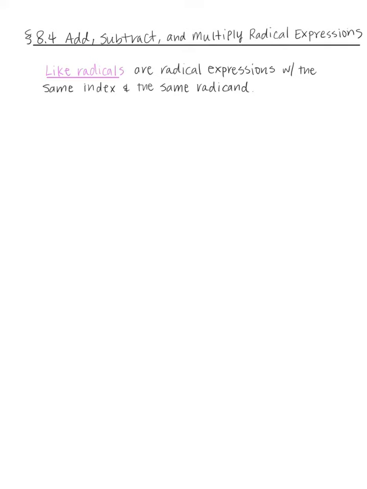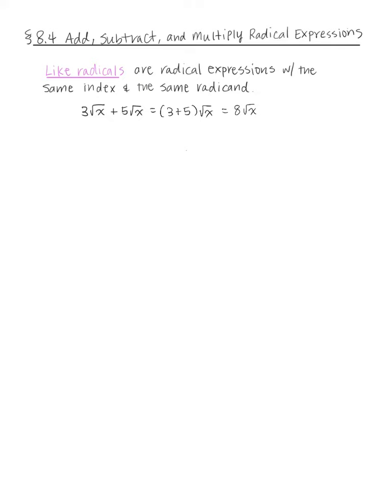Let's first go with the definition of like radicals. Like radicals are radical expressions with the same index and the same radicand. For an example, let's take a look at 3 square root of x plus 5 square root of x. For this one, the like radical is the square root of x. They're both square root, and the radicands are both x. So in this case, all you have to do is combine the constants. I'll work this step by step. Basically, you're doing 3 plus 5, multiplying here by the square root of x. So here we're going to have 8 square root of x.